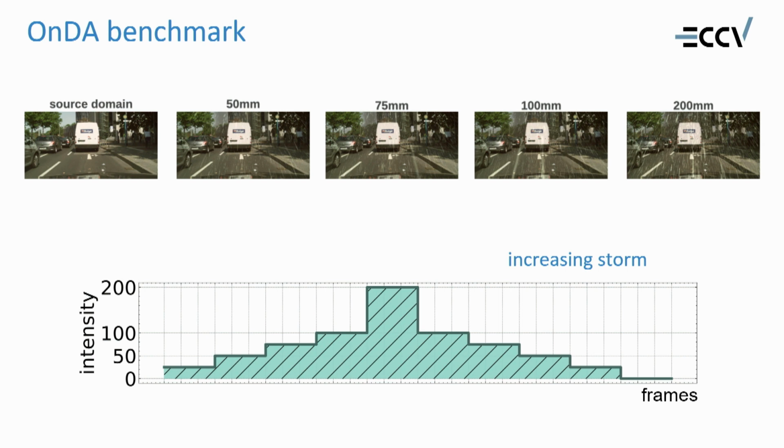So we start from a bit of rain, and then we propose the same dataset, shuffled in a different way, with a bit more rain, et cetera, et cetera. And then, crucially, we start from 0, and we come back to 0. So we can measure if we can adapt during the process, but also if we forget where we come from, so if we forget the source, the sunny scenario.